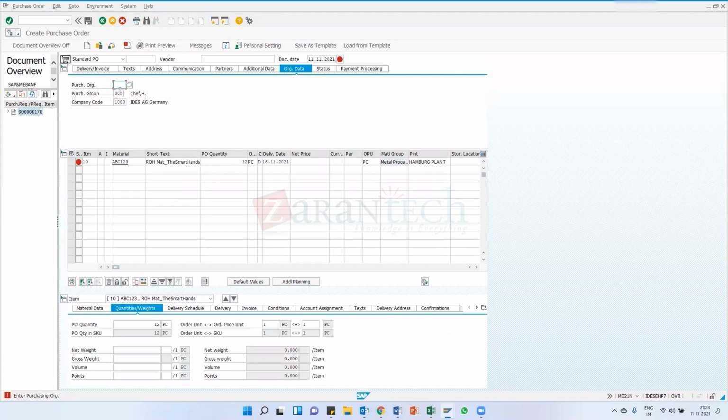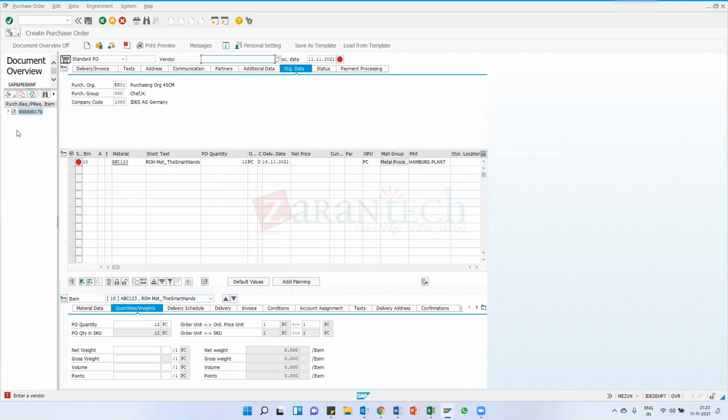For the purchase requisition, in this 1000 we have, I think, EK01. Here we need to give a vendor. If we create our PO with respect to an RFQ, the system will automatically take the vendor from that RFQ.